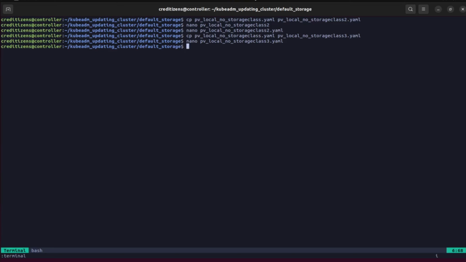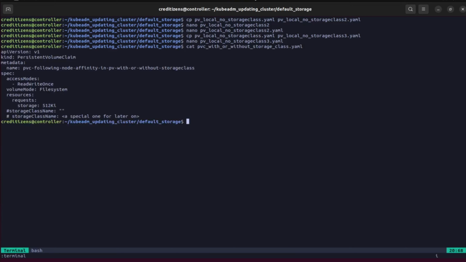So now we have 3 persistent volumes, 3 different options. We have a PVC, which doesn't have any storage class. I'm just going to copy the name so that I can use it in the pod. Copy the pod that you had before.